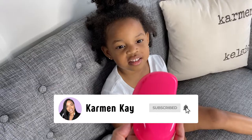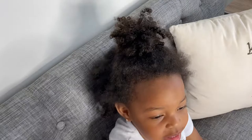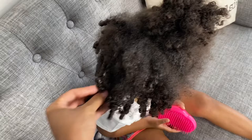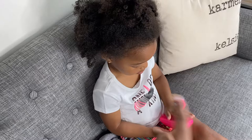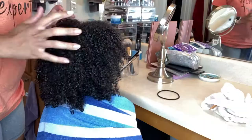I wanted to show you this Tangle Teezer. These have been out for years and I finally bought one and they really do work — I'm going to show you guys today that they work. I don't use a Denman brush anymore or anything like that. The Tangle Teezer is the truth. So we're gonna go wash her hair and be right back.